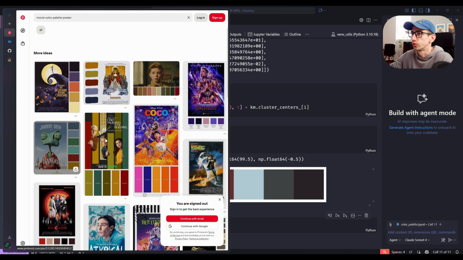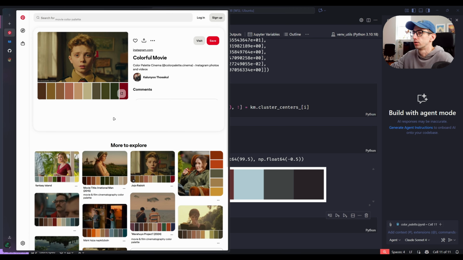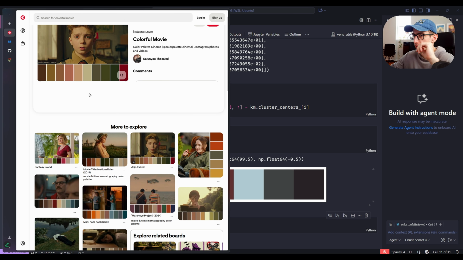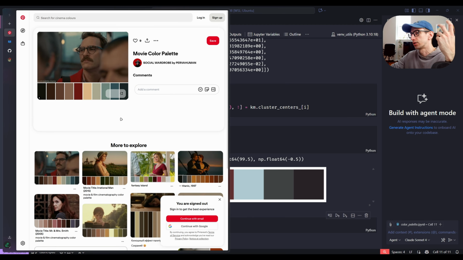So yeah, after that you can create, for example, something like that. You can create an app where people can upload images from movies, for example, and get the color palette. So this is a movie which is called probably Jojo Rabbit or something like that. And then for each particular movie you can identify colors. For some of you it could be boring, you're like, okay, I don't worry about colors.